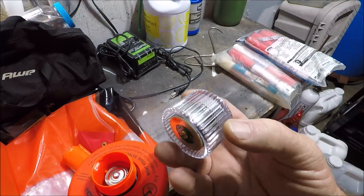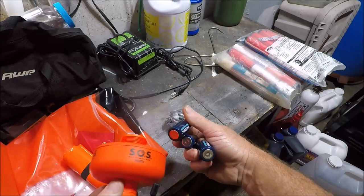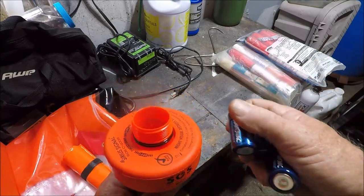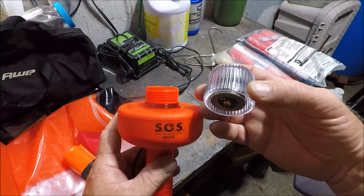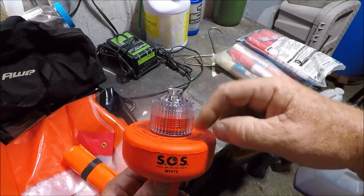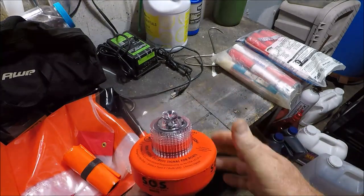So here's how it works. You undo it — this is essentially a very expensive flashlight. There is the LED beacon in there. I'll go over the stats in a minute. It takes three C-cell alkaline batteries, they come with it. It's got double O-rings, it's all super waterproof, very lightweight. The positive points up. It has a floaty collar with all the regulations and instructions on it. Make sure it goes over the O-rings. When it's off it's twisted loose, and to turn it on you tighten it and it'll flash SOS.